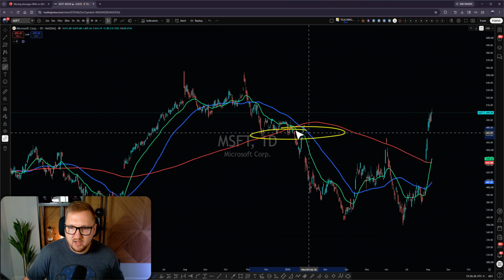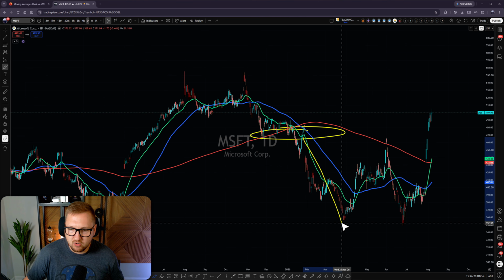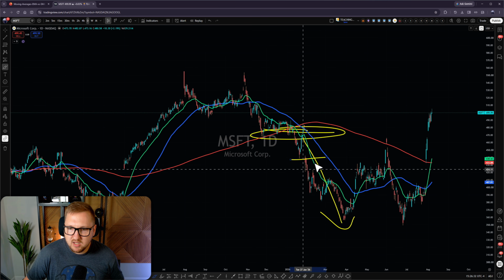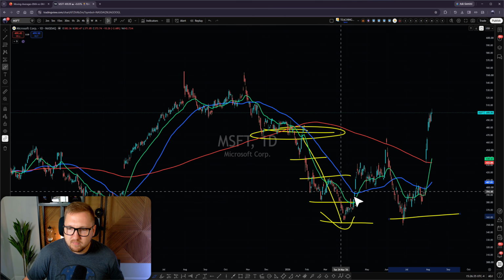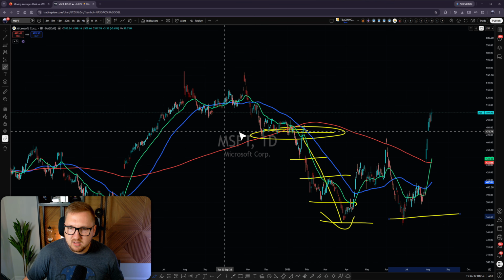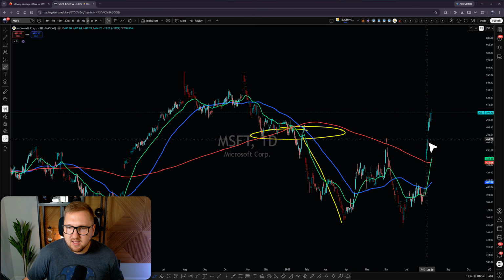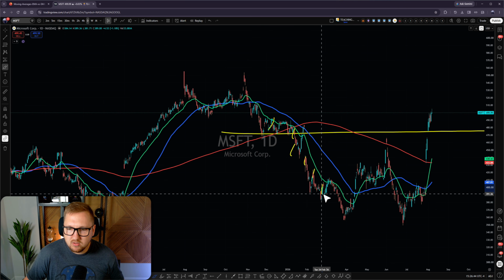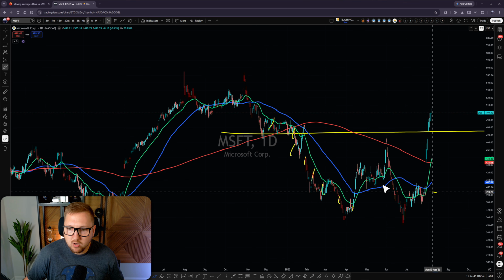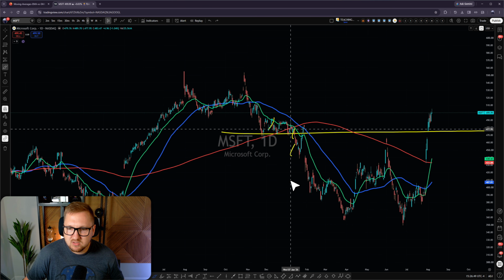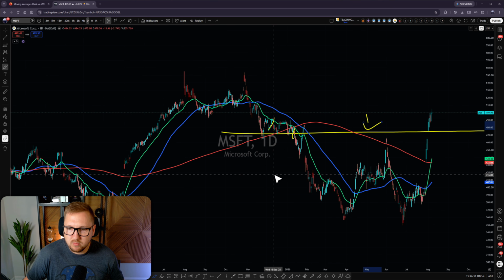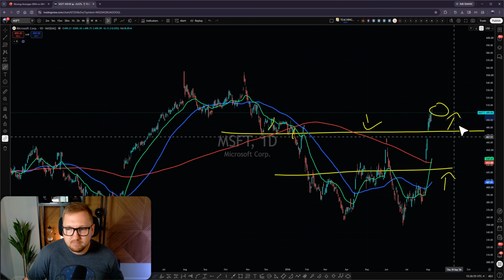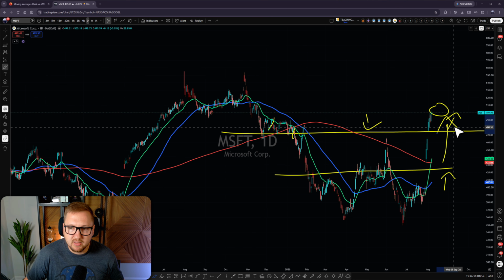Because it just makes you not say, Microsoft's super cheap right here, I'm going to go all in. And then you have to suffer all of this. And you're not bringing down your cost basis. You're not buying here, here, here, here, here, and here. You are buying only here. This is your cost basis. Instead, let me draw this. Instead, if you kept buying on the way down evenly or buying more when it got lower, then your cost basis would actually, instead of being here, be about here. And now you'd be up a lot instead of being barely up.